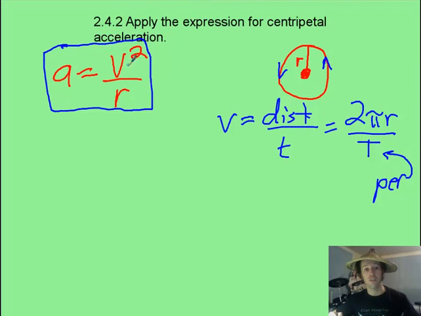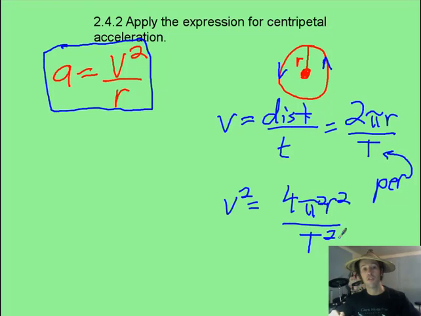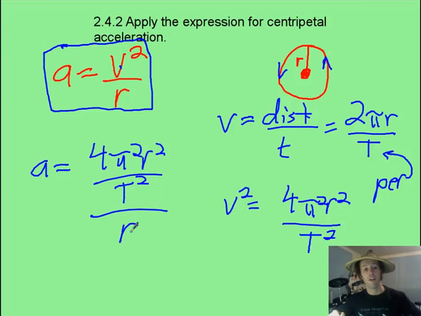If we insert this into the equation a = v²/r, v² is going to be 4π²r² over T². Plug that in to this equation, and we end up with this situation, divided by r.